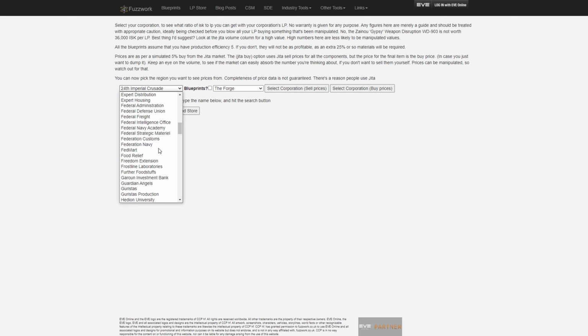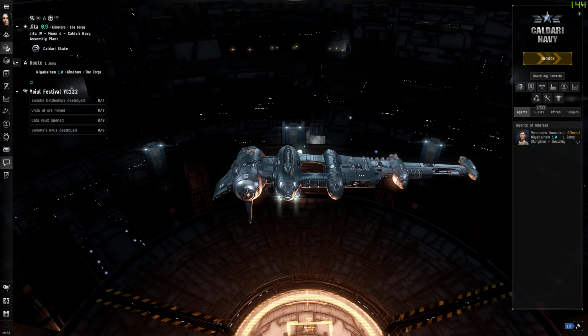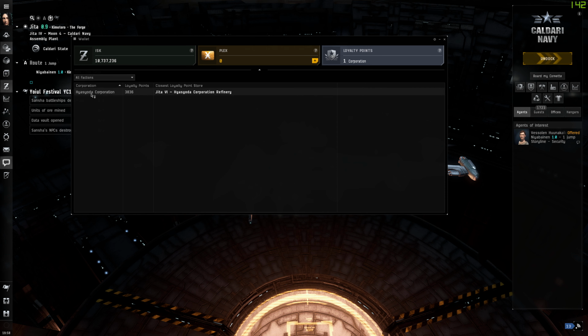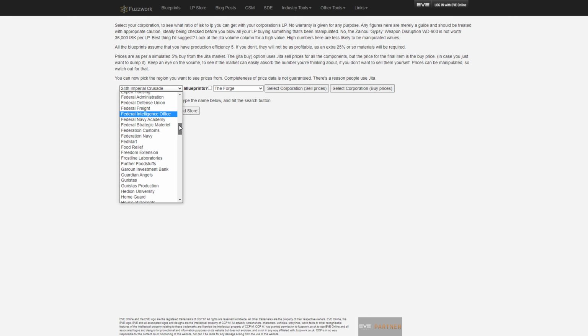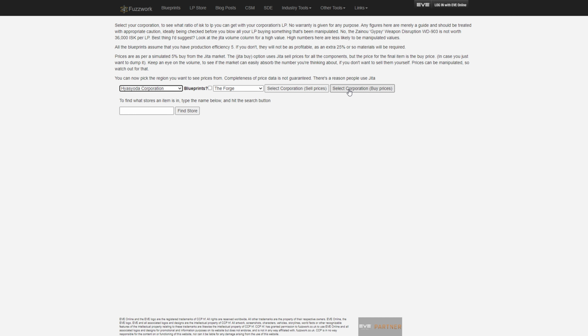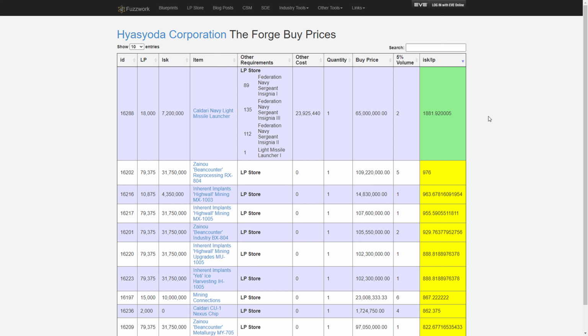And so we're doing the whatever guys. What are our guys called again? I lost it because of course we switched. We're doing the Heiza something corporation. Okay, so we'll go back here, and we'll do the Heiza something corporation. There you go, and select buy prices. And so if you sort it by ISK here, you can see that if you were to buy the Caldari Navy Light Missile Launcher, it will cost you 7,000 ISK. Other costs, though, would be 23,000 ISK, I guess, here. And potentially, I think this is counting with other costs, you can possibly make 1,881 ISK per basically thing you sell here.